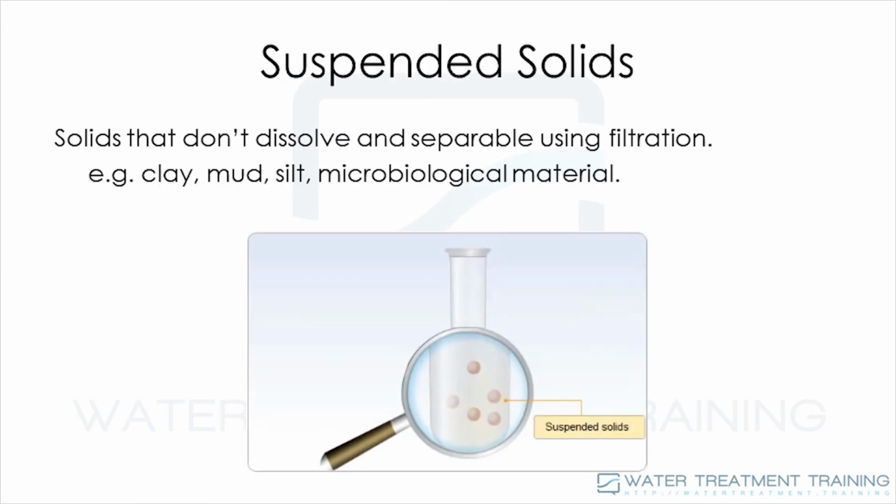Suspended solids are particles that do not dissolve in water and can be viewed by the naked eye or through an ordinary microscope. Suspended solids make water turbid. They are captured during gravimetric analysis on a 0.45 micron filter. The examples of suspended solids in water include mud, clay, silt, and microbiological material. They contribute to turbidity and can be removed quite easily by using physical or mechanical means, such as sedimentation or filtration.